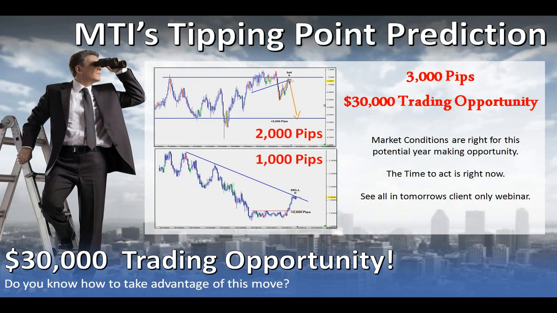What does that mean to you? At $10 per pip, that would be a $30,000 a year making opportunity between now and the end of this year. Just the other week alone, in 1 week, we generated over 300 pips. That's over 3,000 US dollars. The next huge round of trades are setting themselves up tonight, and you can be a part of this. I will give you a sneak peek of this movement when we hit the live market. If you want to have a huge advantage on this market, you cannot afford to miss out on this. However, this is a special exclusive unveiling, and this is only for MTI students.